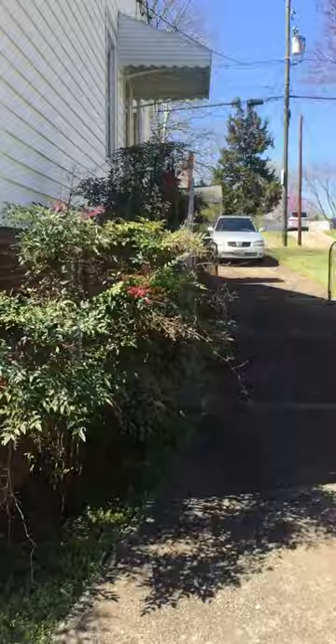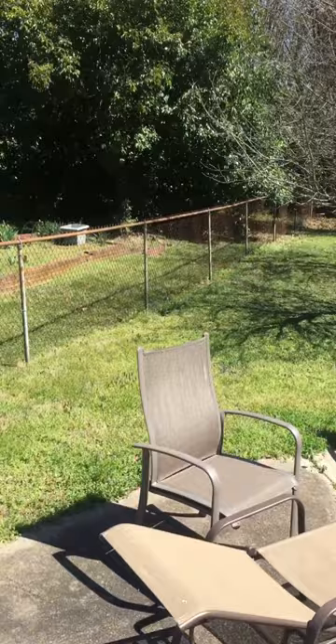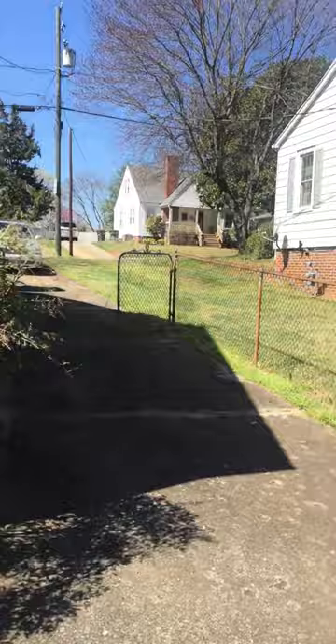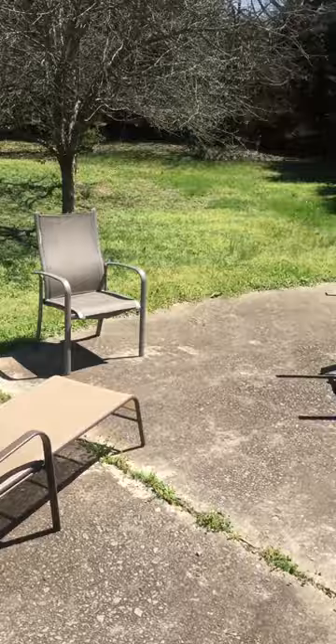The other thing I really like about it — I don't know if you guys have a pet or anything — it's a fully fenced in backyard. And those are apple trees. The apples are not the sweetest, but they are apples. Fully fenced in backyard in case you have a pet or a dog or whatever. And then these are chairs because it just became sunny and Hannah likes to lay out now that it's sunny.